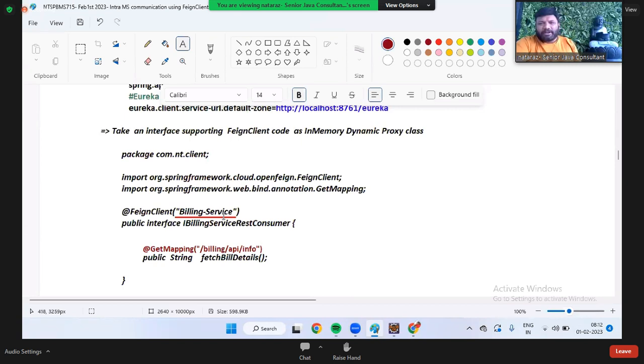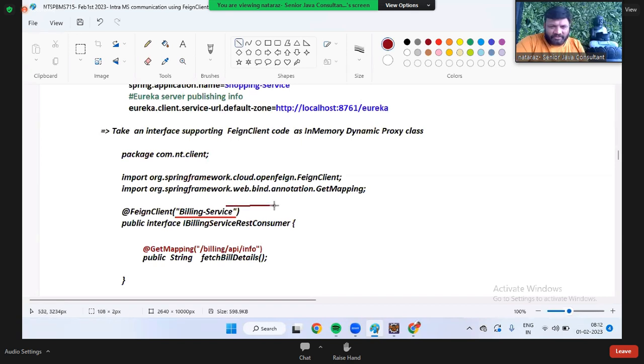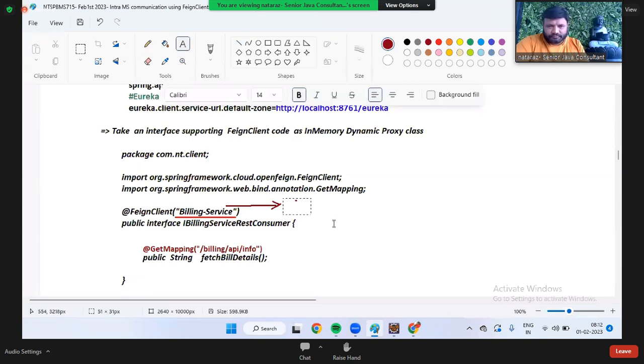Who provides the in-memory proxy class, sir? Spring IOC container will provide. Okay. Target MS service ID.